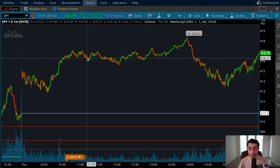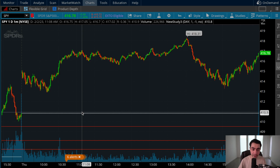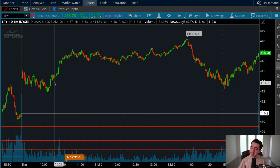$410.80. The SPY gapped up. There's a gap to fill below at $410.80. If you see support, if you see a floor forming on this with bullish confirmations on the 5-minute or 30-minute chart, if you see it's beginning to reverse, react bullish at this level, you're going to want to scalp calls and ride it back up to $413. That's the game plan. Scalp these, get in, get out very, very quickly.